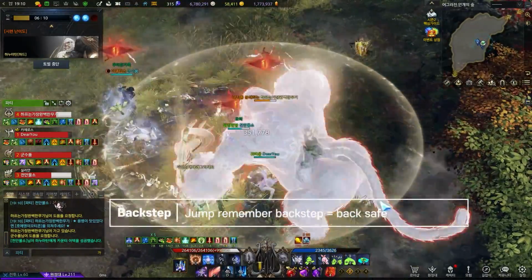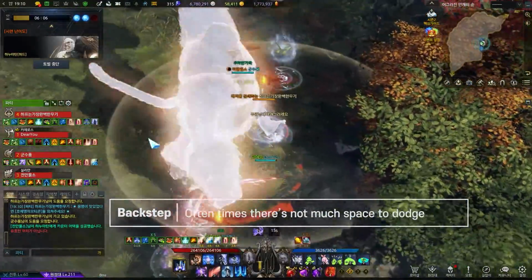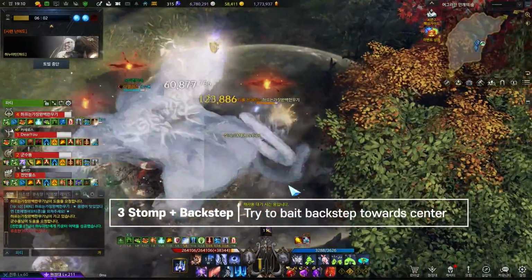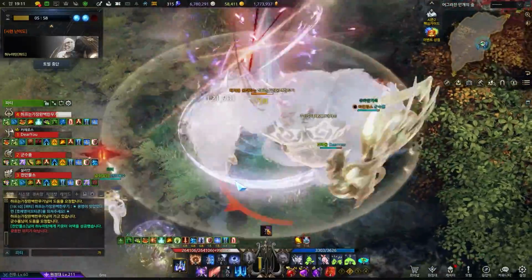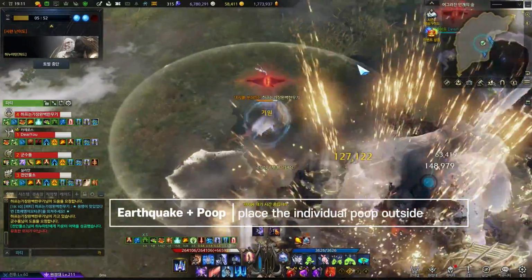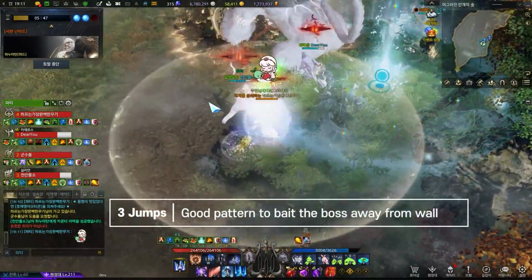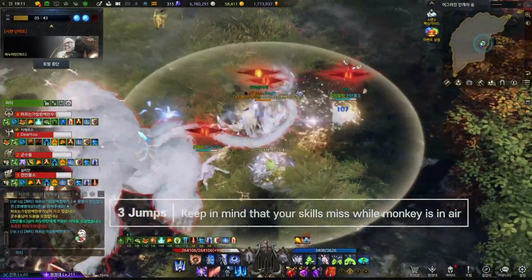When the boss is too close to the wall, oftentimes there's not much space to dodge the follow-up attack. Try to bait the boss towards the center if you can. This is another good pattern to bait the boss away from the wall. Keep in mind that your skills miss while Monkey is in air.